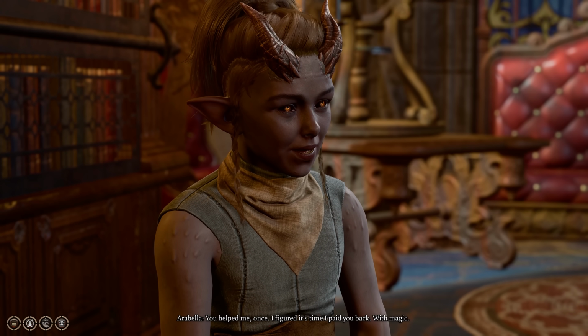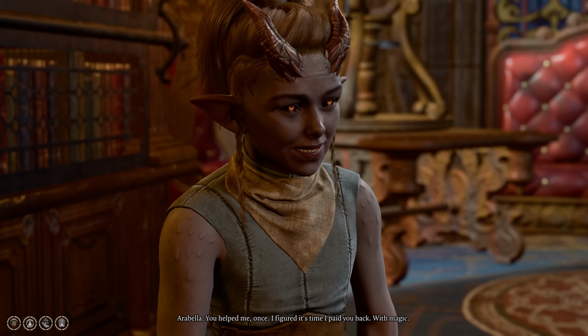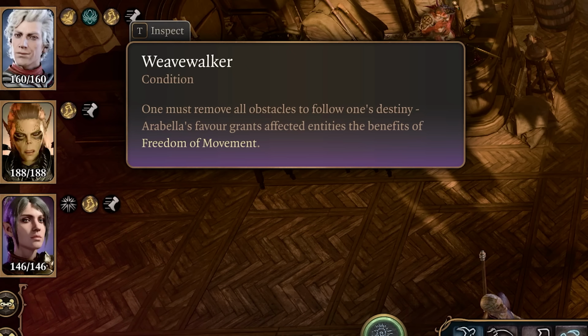And next up is how to get Arabella to join you. Arabella grants you a passive permanent bonus called Weavewalker, which is essentially a permanent freedom of movement. Difficult terrain can't slow you down, and you can't be magically paralyzed or restrained.